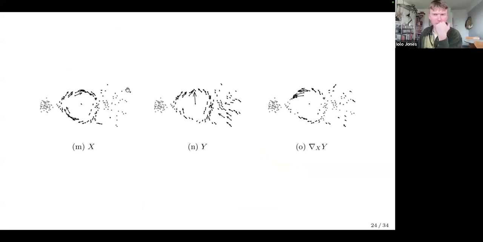This is one more demo. I'm not going to talk about this in a ton of detail, but we've got vector fields x and y, and then we can compute the Levi-Civita connection of them. So the point of this is just that there's loads of stuff you can do, and there's all of this theory in Riemannian geometry that we can now directly port over and do on data at all, do it more generally than manifolds, do it efficiently, and do it robustly, which are all really key things.